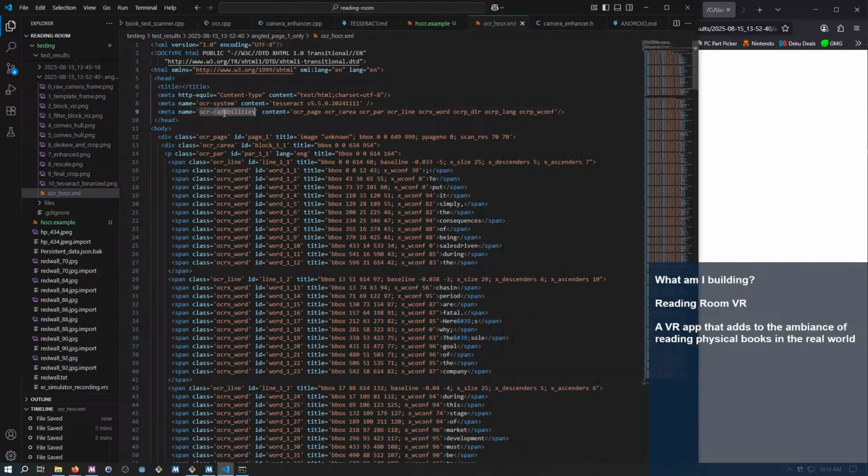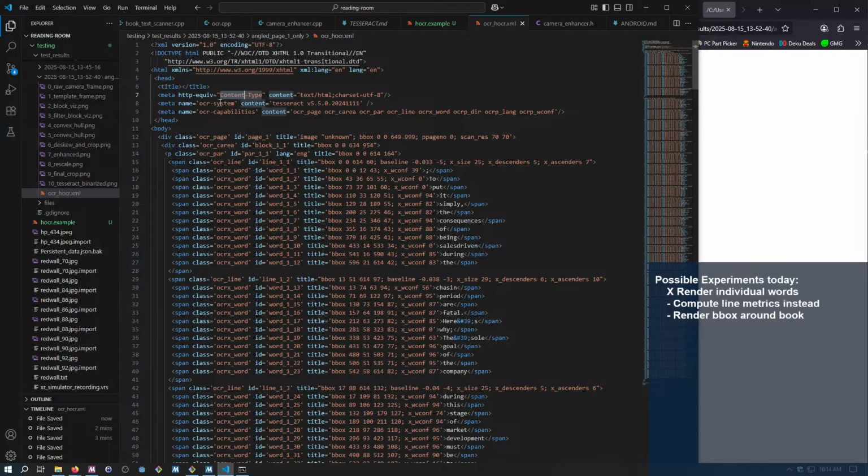So what's our header info here? OCR capabilities, OCR system, Tesseract 5.5. How does it know what image to use? Because there's no image data here.